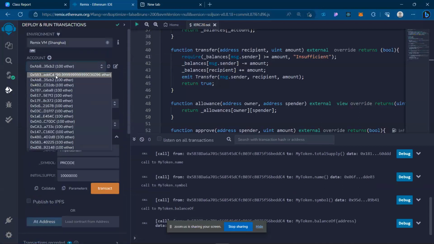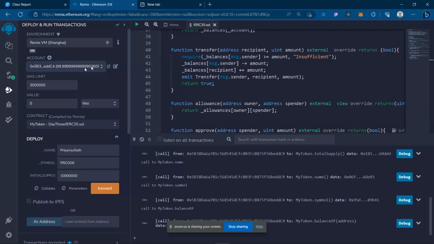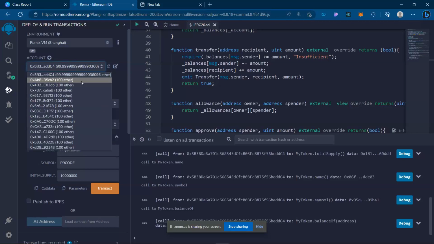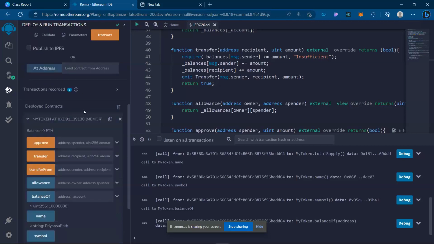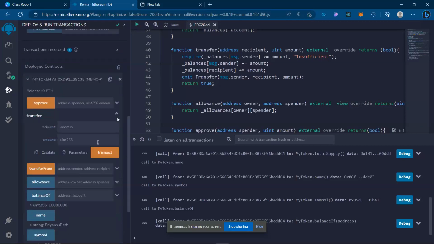So this is the second address. All of you guys remember, this is the second and this is the first. Now I will send tokens to the second address. I copied the second address. Now let's transfer. The recipient is this. I need to transfer 1000 tokens.